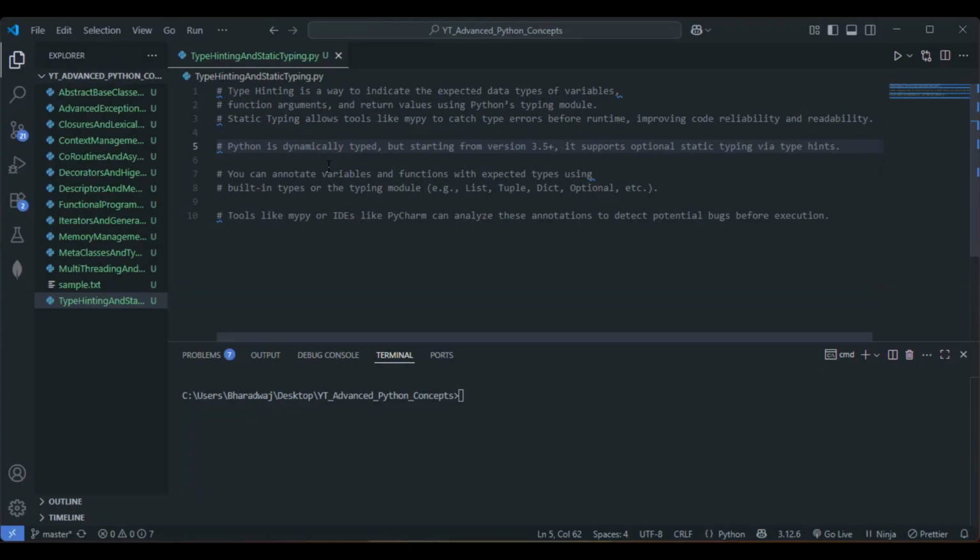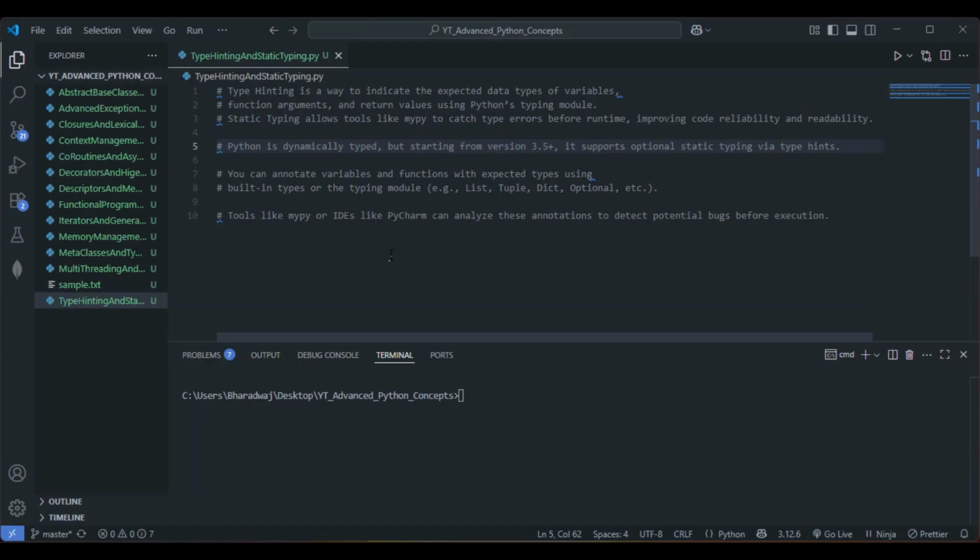This is literally very important. Again, let me stress this one. Python is a dynamically typed language, so it uses the interpreter. We know this one. But starting from version 3.5 and above, it supports optional static typing via type hints.